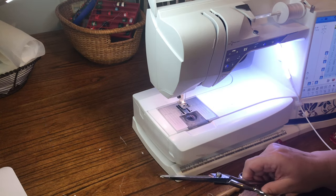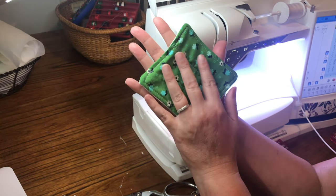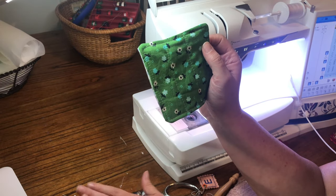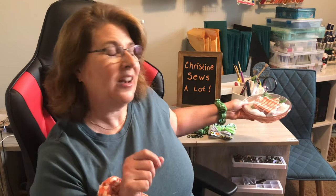I definitely need to get my good snips out. There we go — this one started out as a five-inch square, and it takes up most of my hand. I think this will be great for makeup remover. I've got several more to sew and I'm liking this. Well, there you have it — three scrappy gifts you can sew for girls in just minutes. We've got scrunchies, we have bows, and reusable makeup wipes. All of these just took minutes to make, and if you batch-sew you could get a lot done in a short amount of time.